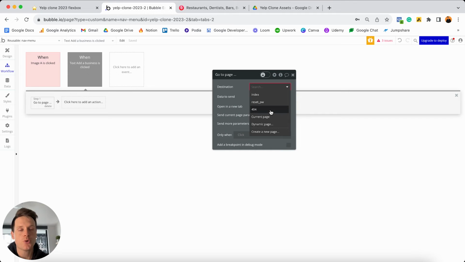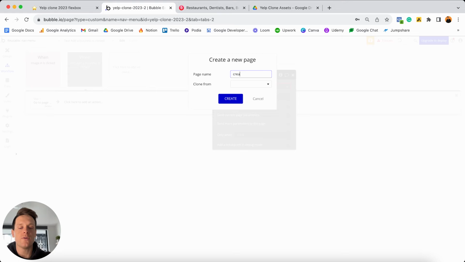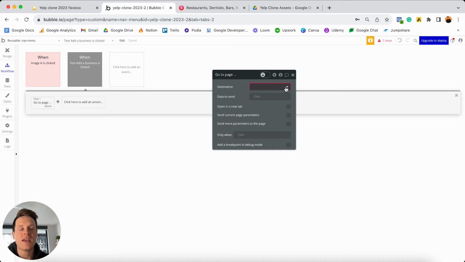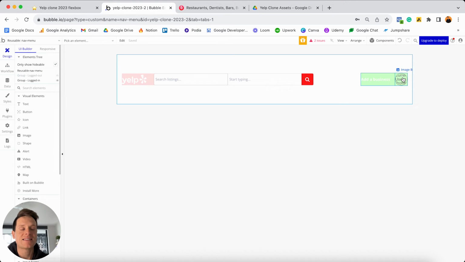So we're going to need to create that from scratch. So I'm going to add a new page here, and I'm actually going to call this page the create page, because this is where we're going to create a new Yelp listing. Then from here, if I open up my drop-down menu, I can select that that should be my destination page. I'll then select on this workflow, and because this is a navigation event, I'm going to update the event color here to be red.